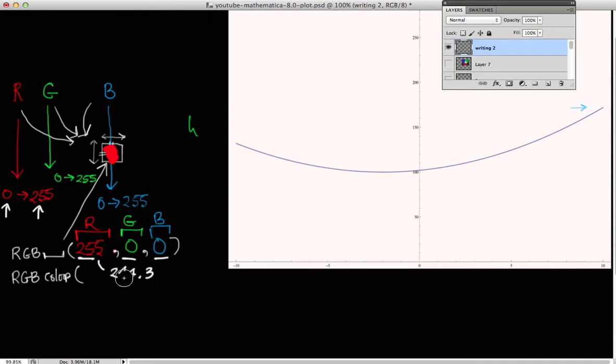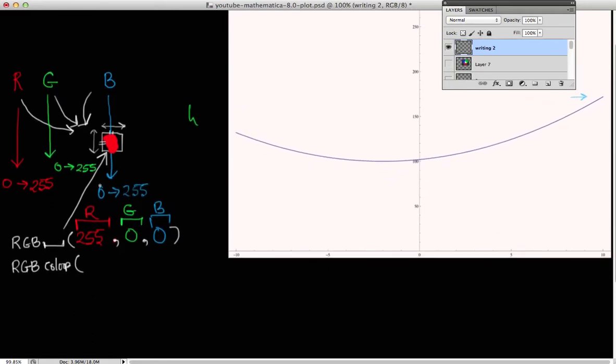244.3. And if you're still a bit confused about RGB colors, I actually made a brief introduction to what RGB colors are, and I covered how these numbers can be used to make orange or indigo or green, blue, white, and black. You can check those videos out in the playlists. I think the videos were called something like RGB color, color code, computer color.